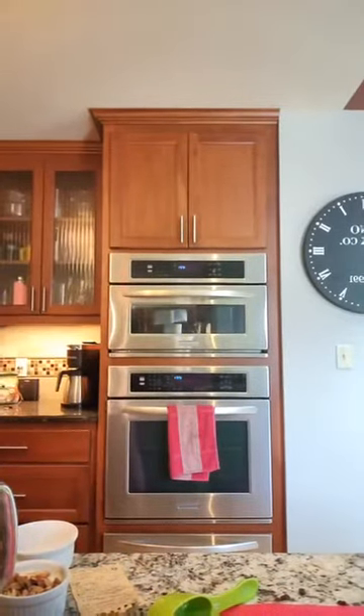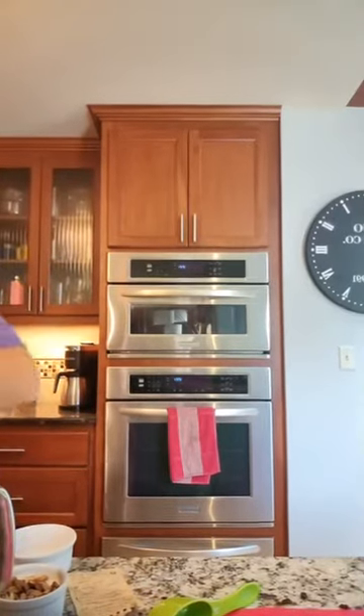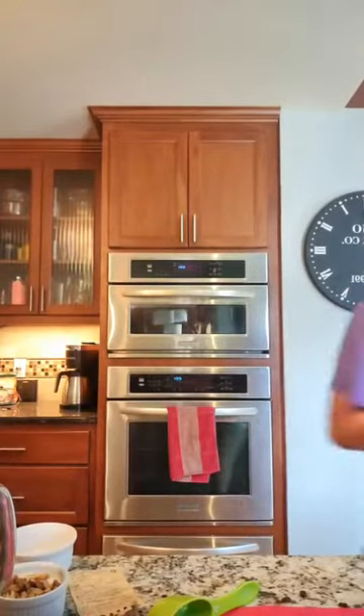The other thing I forgot to mention at the very beginning is that they did not bake this recipe — they actually steamed it. And I don't know if they had an industrial steamer on board, but there's not a lot of steamers in household items, so I had to get a little creative. Basically, what I'm going to do is fill up my pot about three inches tall with water, and we're going to start boiling it as we are making the recipe, because we've got to make sure it can cook thoroughly through.